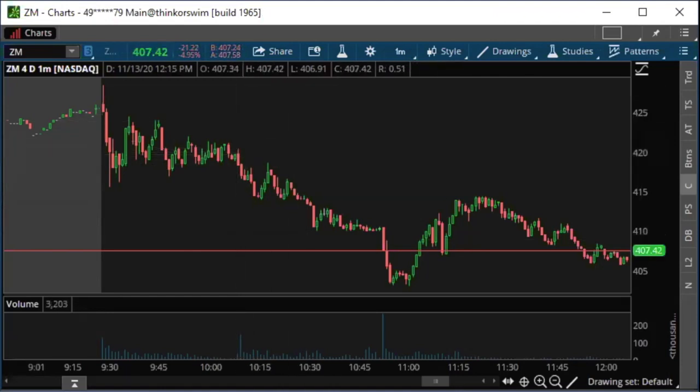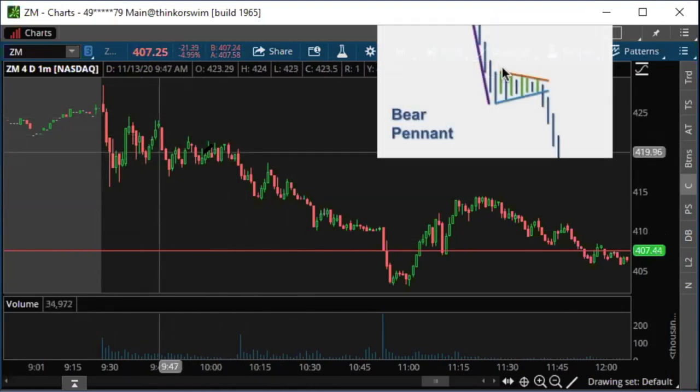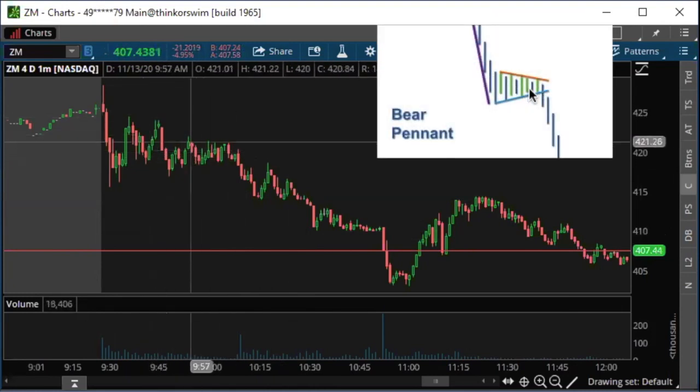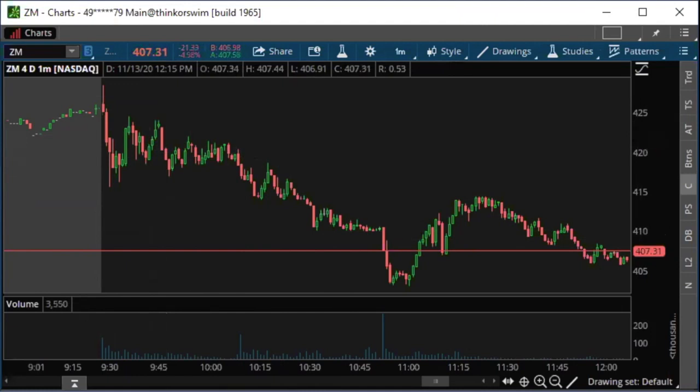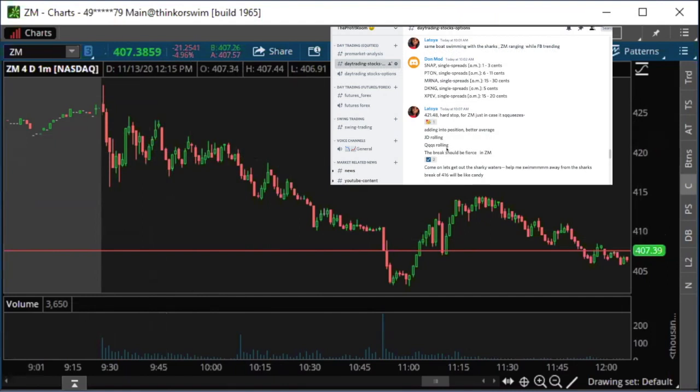I like to enter during the area where price is trading sideways. It's not necessarily the best spot. It all has to do with anticipation that we're going to break formation and start dropping. And that's exactly what I provided, a heads up in which Zoom was definitely bearish. And once we break formation, we're going to get an awesome leg down.